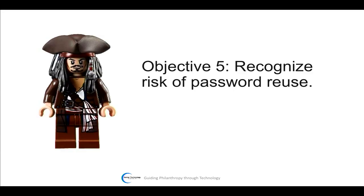Exactly, yes. All right, recognize the risk of password reuse. If you were in the OSINT, in Micah's class earlier, he talked about password reuse, and that was one of the things where we look for passwords that have been used other places and try them in other places. So users, we have to drill this home to them that this happens a lot. So anytime there's a breach, a password compromise, or some database out there gets compromised, and it has all the password hashes in it, it's likely those users, and I won't ask you to raise your hand, but think, is your Gmail the same as your Citibank account? The same password, or your work account? Is that the same as your Chase credit card, or your mortgage company, or anything like that? So we want to make sure that we always use different passwords for our different accounts.